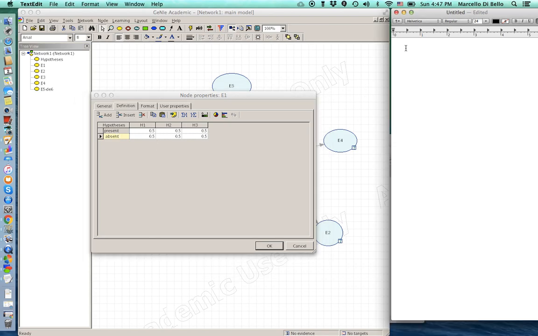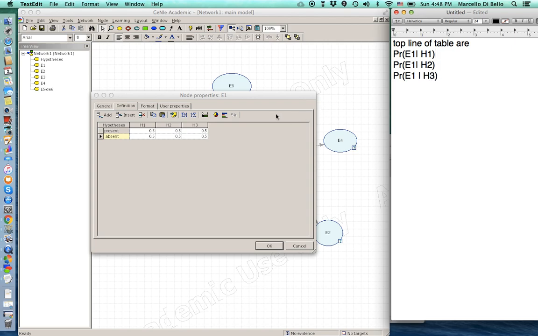And so just to be clear, what you need to put in the top line of the table are the probability of evidence 1 given hypothesis 1, and then probability of evidence 1 given hypothesis 2, and then also the probability of evidence 1 given hypothesis 3.